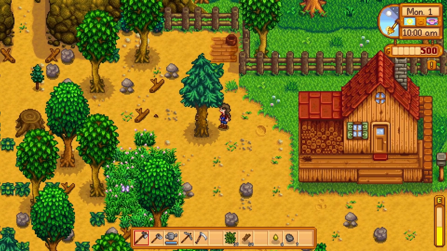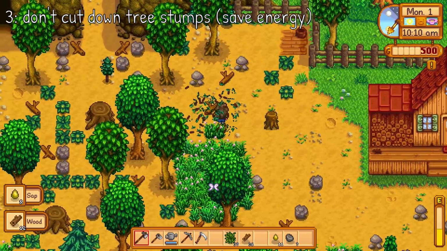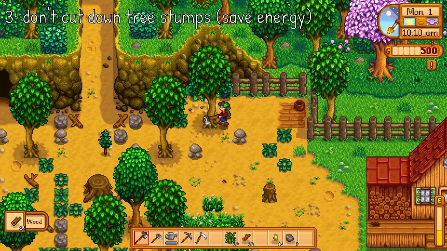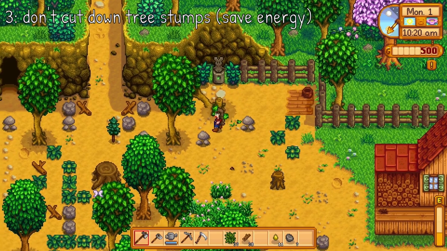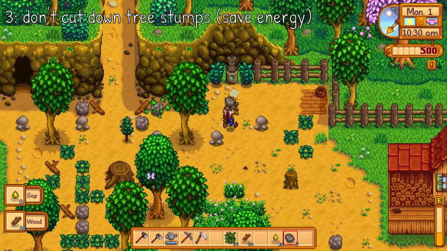I don't really know how to explain this in a really good way, but I will try. While you are clearing your farm and cutting down trees, it takes 10 hits to cut down one tree and it will leave a stump. But in the very beginning, you want to skip cutting down the stumps because they don't actually give you that much resources versus how much energy you spend cutting them down.